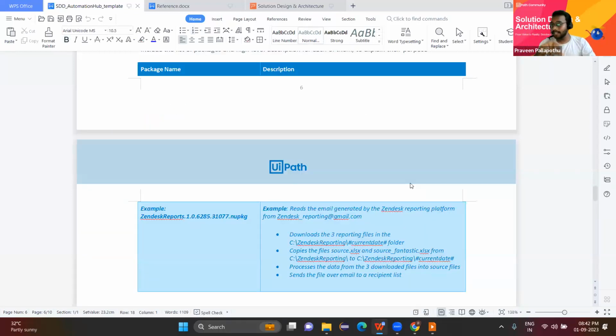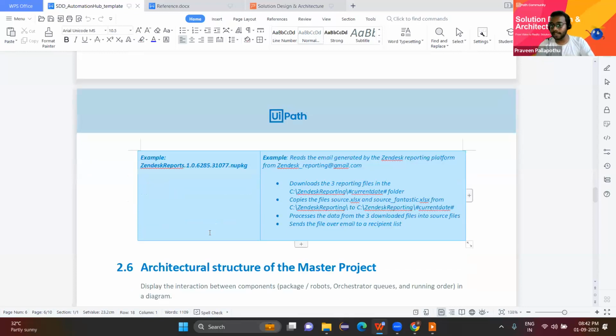And the packages section plays a major role when you're working with a dispatcher and performer, or when your parent process has sub processes associated with it, right? That's where you deploy multiple packages. So that's where you specify that this package deals with this, that it acts as a dispatcher or as a performer. Or if it is related to sub processes, specify that this is a sub process which takes this file as input and gives this as an output, and this output is going to be considered as an input for my package 2, wherein package 2 generates another output which goes in a chain reaction, right?